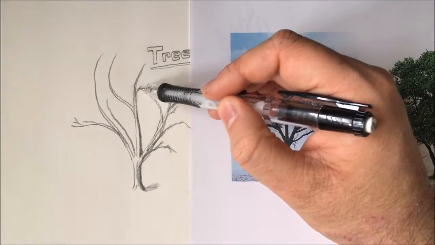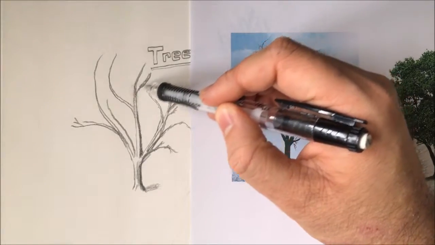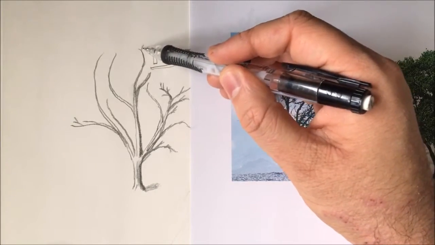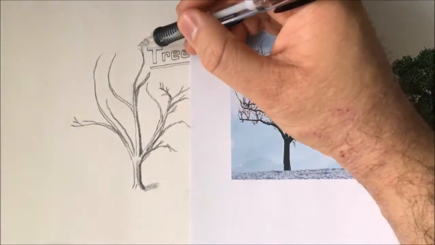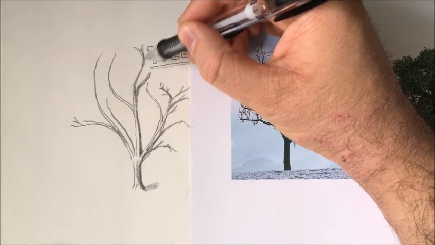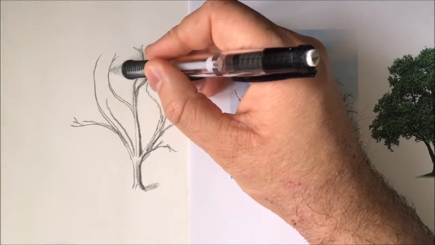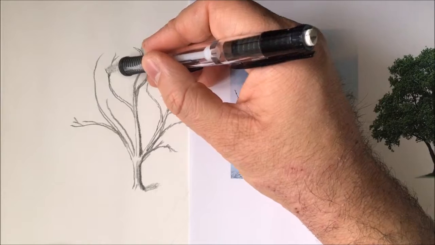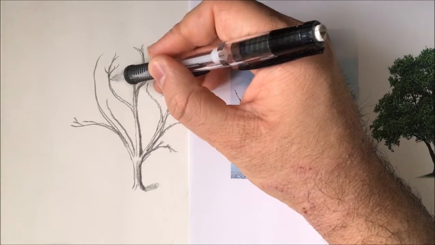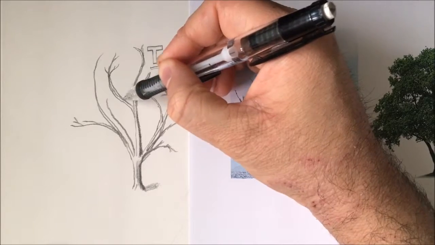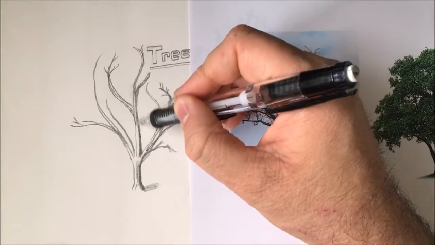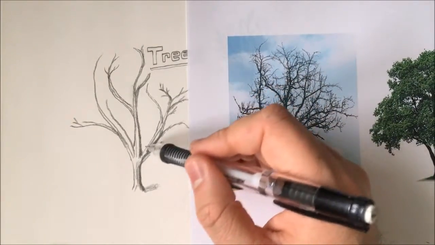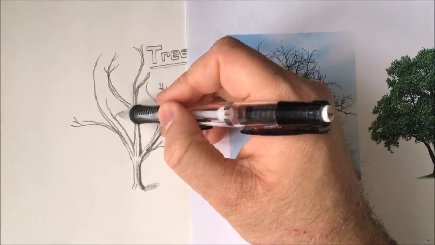Now, I am not that great at drawing trees. I've had a little bit of experience, but there are definitely better tree makers than me. Anyway, just keep making little branches that go off of the main part, and remember to keep them thicker at the base than at the tip. As long as you follow that basic structure, you should be fine.